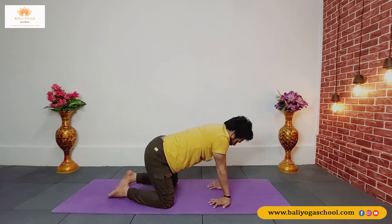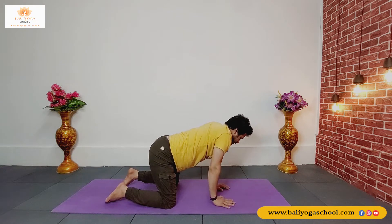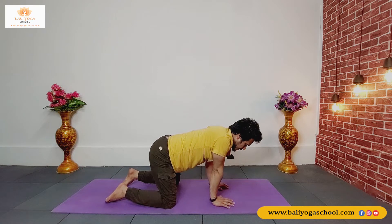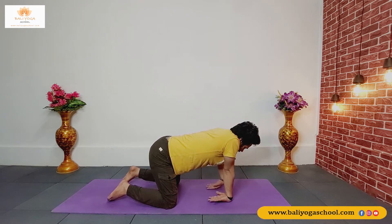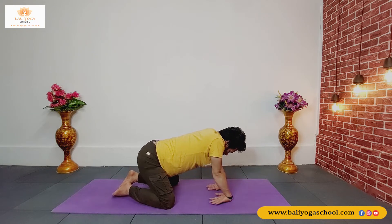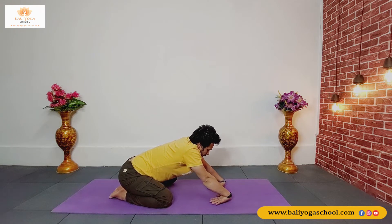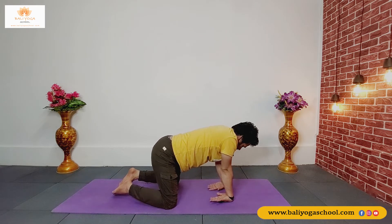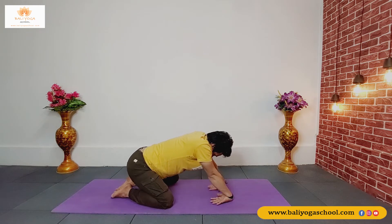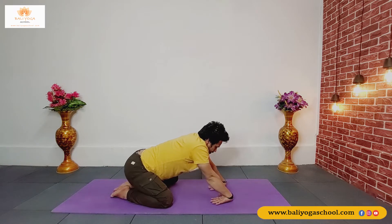As you inhale try to sit back on your heels and feel the stretch coming on your wrist. Exhale lift your hip up. Inhale again put your hip down, exhale come up. Inhale again, sit and just feel that stretch coming from your wrist. Do not try to lift your palm up from the floor — just keep your palm pressing properly. As you exhale come back to the center. Turn your fingers in — back to normal, fingers front, and your wrist in. Now press the outer edge of your palm and inhale, try to sit on your heel. As you exhale come forward again. Just hold there — keep pressing the outer palm properly on the mat, and slowly come up.